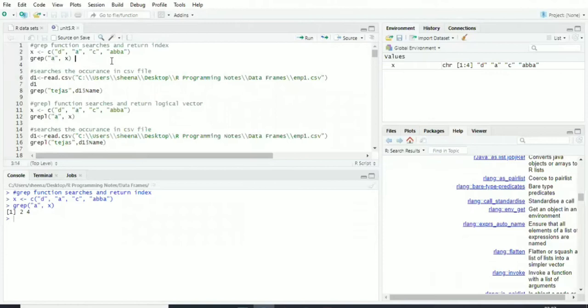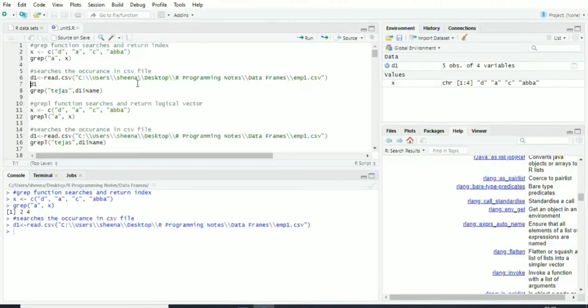If you want to search the same thing in your file, for example, I have a very huge database of students and I want to search a specific number or a specific name in my file, at that time also I can use grep functions. For example, I have a CSV file of employees where a few employee names are written. I will read that CSV file. We will see that CSV file. Now, in this CSV file, I have roll number, name, age, and salary. In this, I want to search in the name column whether Tejas is there or not.